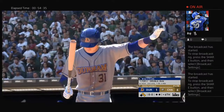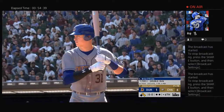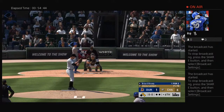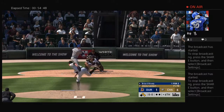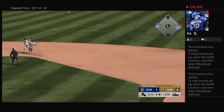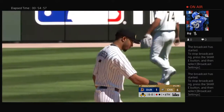Brian O'Grady, digging in and looking for more. He hit a 2-bagger and later scored in his previous plate appearance. First offering on its way. Hit on the ground to short. Anderson picks it up. One there. On to first. Not in time as the umpire was right there to make the call.